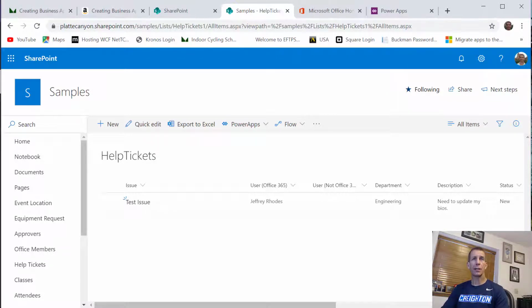The first issue that comes up is, if you're familiar with the old versions of SharePoint, there used to be a search button, a search field. So there's really no easy way to search it right here. Okay, and now we can fix that. So we'll change that if we want.